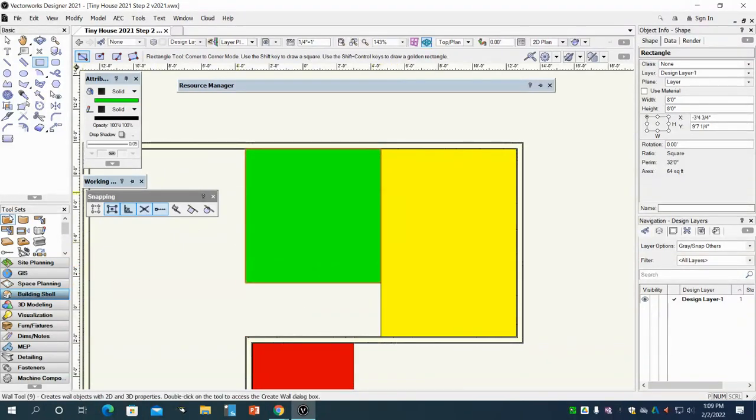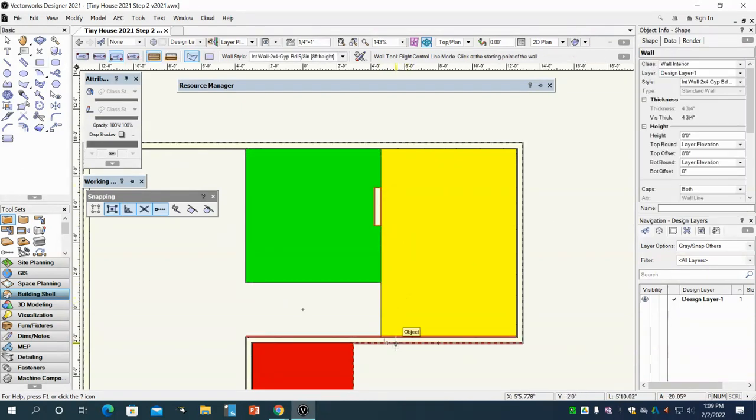I'm going to just click on my wall tool and I'm going to decide, do I want this wall thickness to be in the bathroom or the bedroom? And just whichever way I drag it's going to determine that. I'm going to end up dragging it this way so it does go into the bathroom. If I drag it down here, it would be going into the bedroom. I want to keep the bedroom the largest size that I can, so I'm going to draw a little wall right there. I'm also going to draw a wall over on this side and a wall across the front of my bathroom right there. So I've got those walls started. This is, I think, the easiest way to get these walls into the rooms accurately.